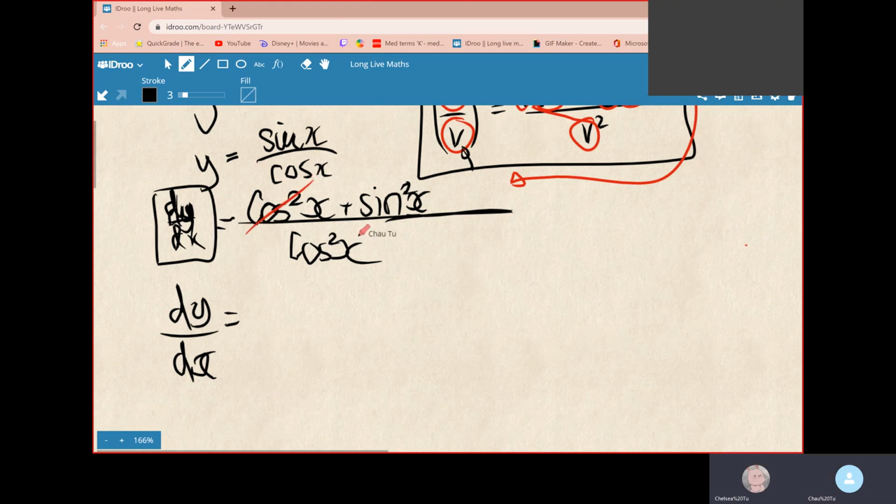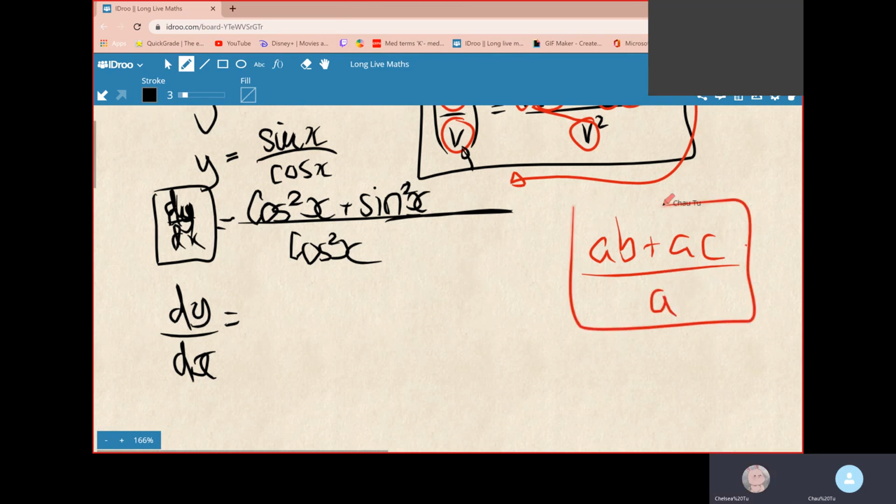Well, what, like cancel it out? Like that? No, that's not true. Everyone thinks that. You see, if you have a b plus ac divided by a, how would you simplify this, Chelsea? Delete the a's? What does that mean? No. I would put a like that and then put b plus c.